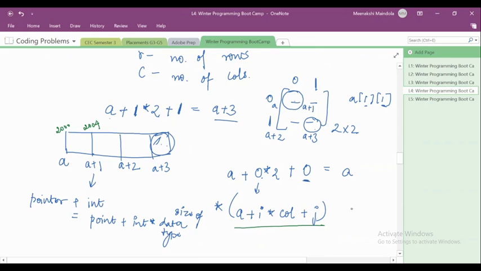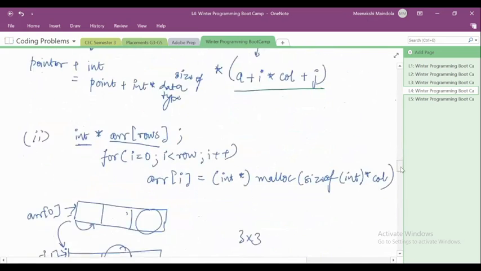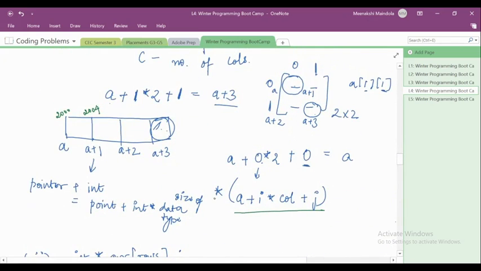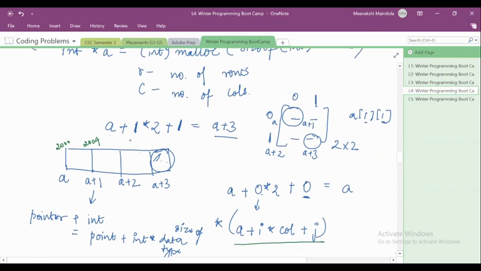So this part actually comes out to be the formula that we used for address calculation. And since you're putting a star ahead of this, you are saying that you want to find the value at that particular address. We considered two different examples here simply to find out which element it is going to refer to in the matrix.